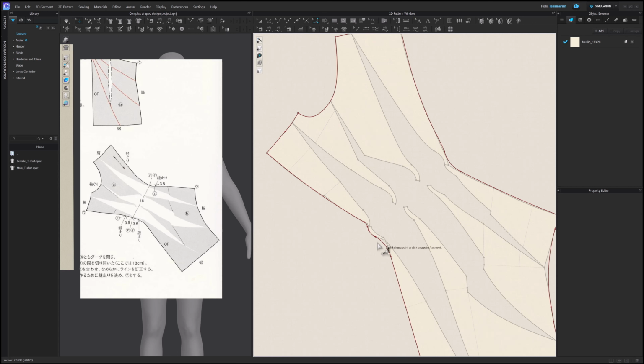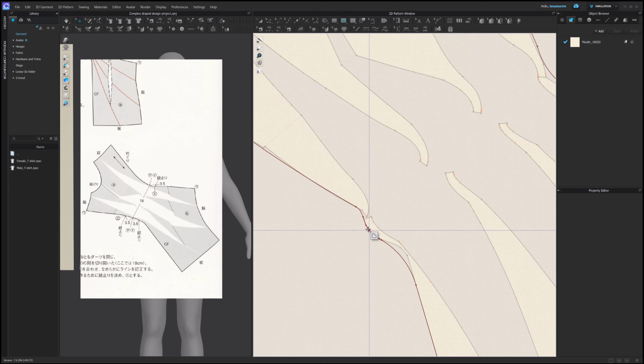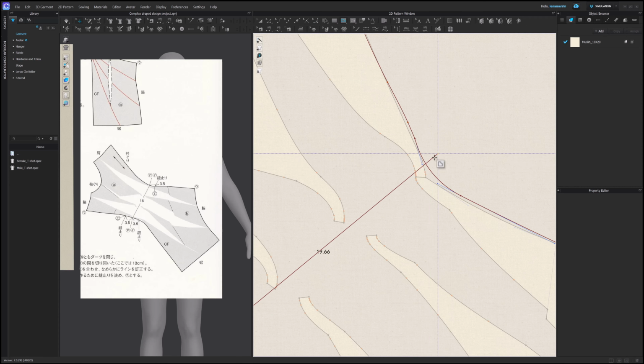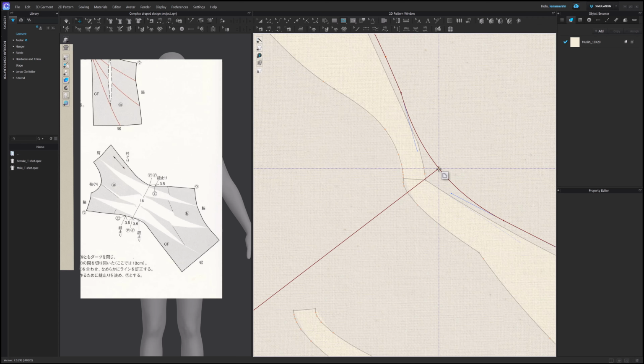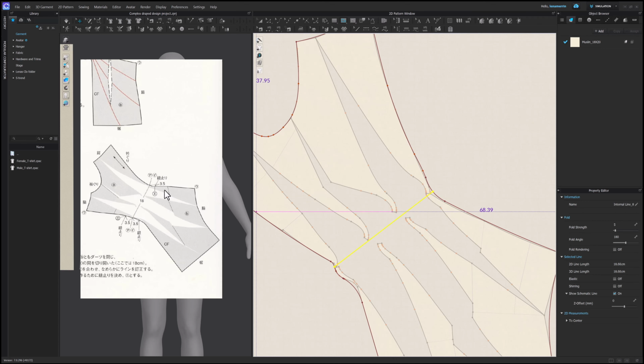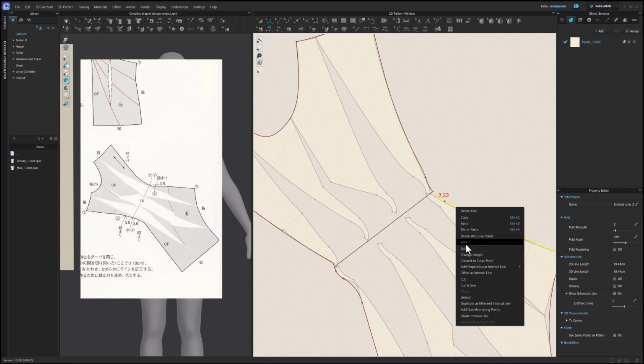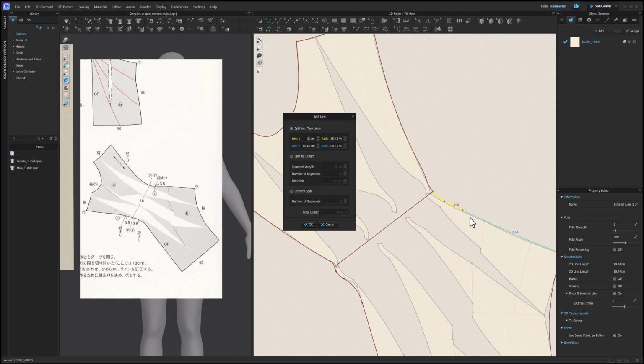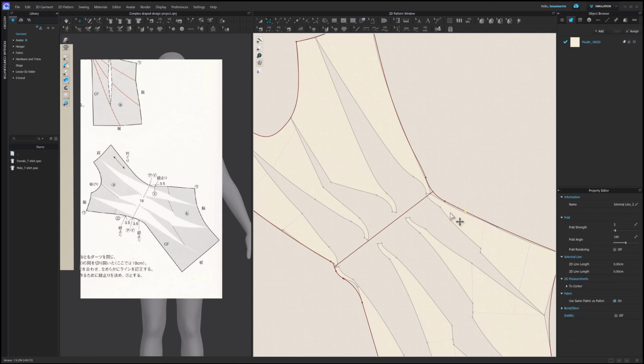So this line here goes between this pattern piece and finishes right here somewhere. Then we need to mark a point 3.5 centimeters to the right here. So I'll just add point to intersection and split it to 3.5 like this, and put a notch here, and then another 2 points, 3.5 centimeters on both sides of this line here.